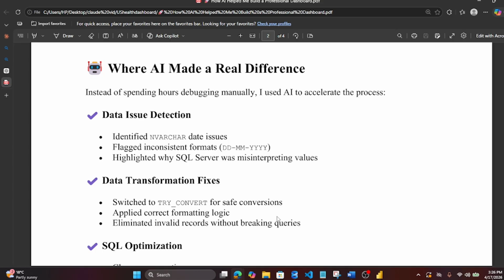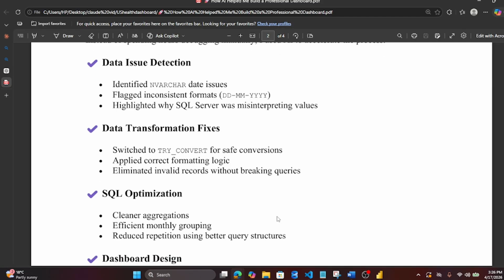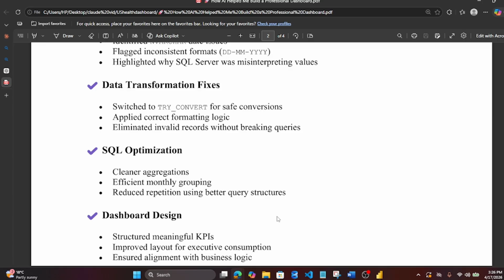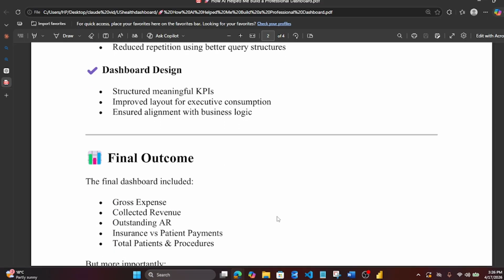Data transformation fixes: switched to TRY_CONVERT for safe conversions and applied correct formatting. SQL optimization and dashboard design: structured meaningful KPIs and improved the layout for executive consumption, ensuring alignment with business logic.